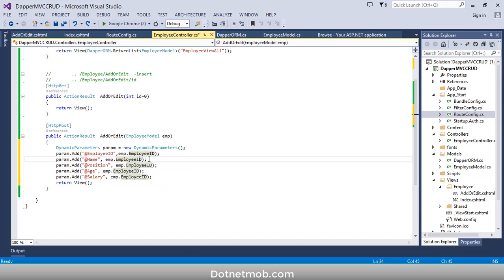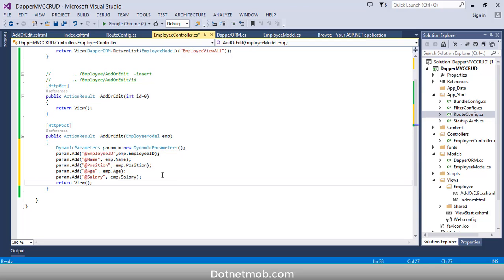Now we can pass values for the remaining parameters from the respective properties: Name, then Position, then Age, then Salary. So here we have added parameters and values into this DynamicParameters object.